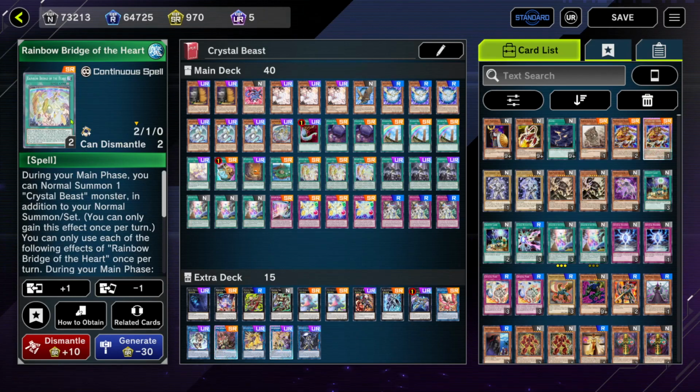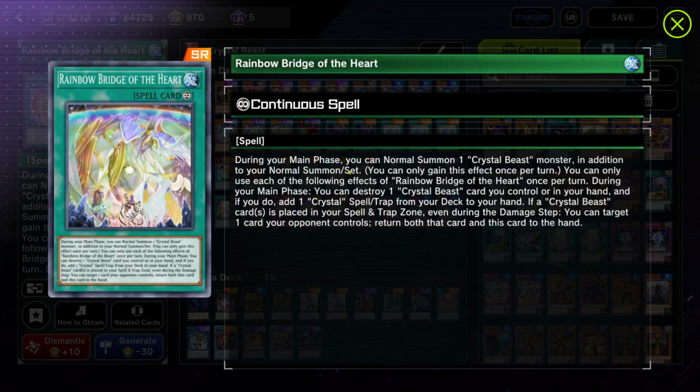Rainbow Bridge of the Heart. This is the heartbeat of the deck, right? During your main phase, you can normal summon 1 Crystal Beast monster in addition to your regular normal summon, and you can only use the following effect of Rainbow Bridge of the Heart once per turn.